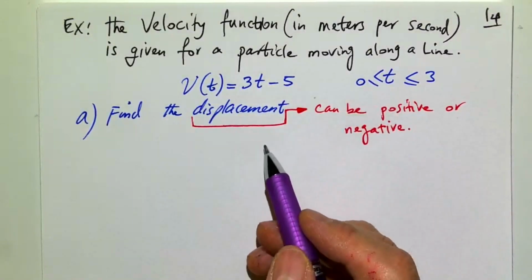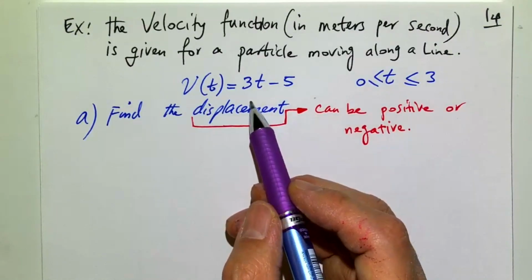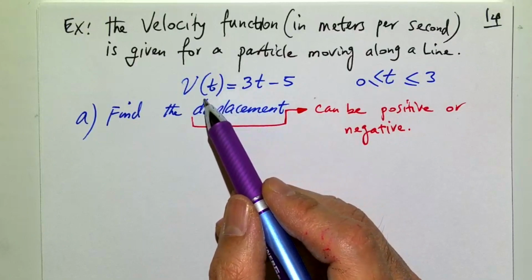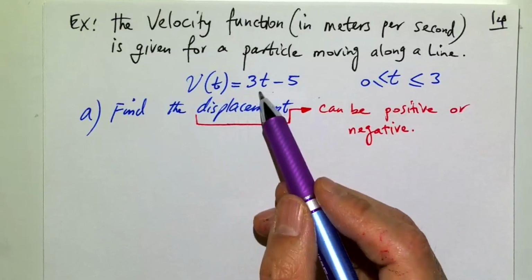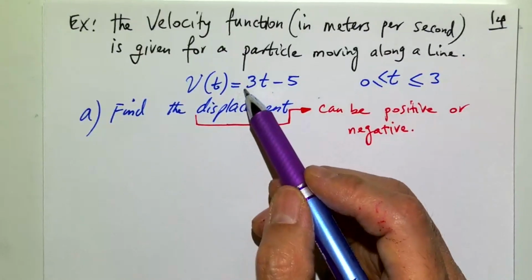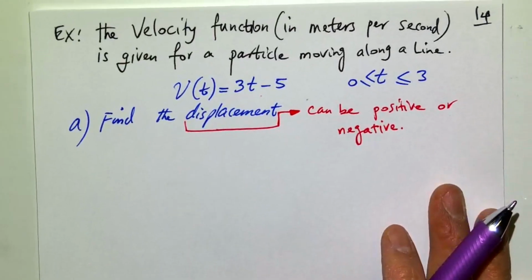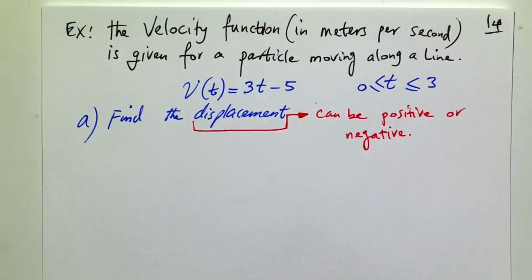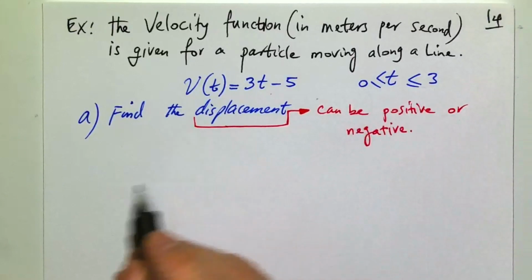If you've taken an introductory physics course, or in other courses, you may have seen that the derivative of the distance or displacement function is the velocity function. And then the derivative of the velocity function is acceleration. And I'm sure you've seen that if you've taken the introductory physics course here at UNLV. So we want to do that, so let's integrate over this interval, 0 to 3.